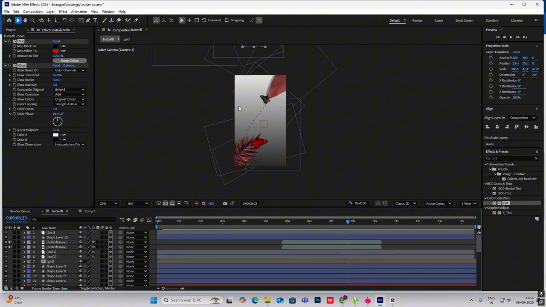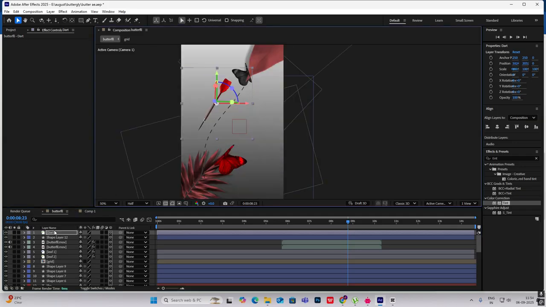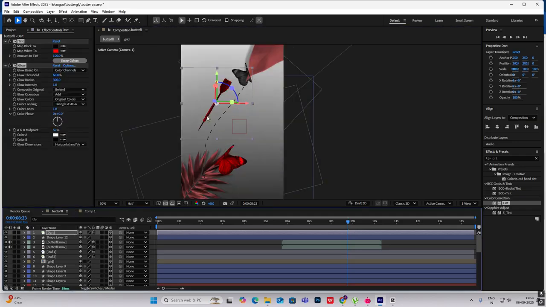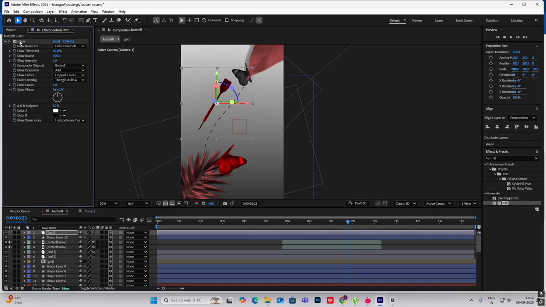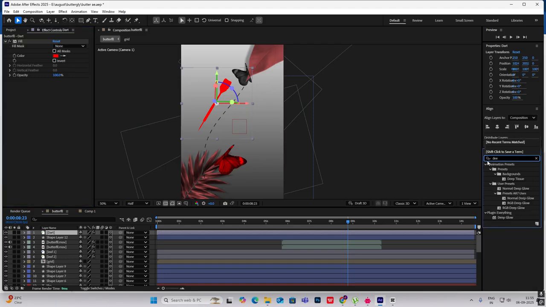And first make it 3D for the dart. Now I just paste it on this. Let's delete the tint and let's add a fill on top. And delete the glow, and we're adding deep glow here.